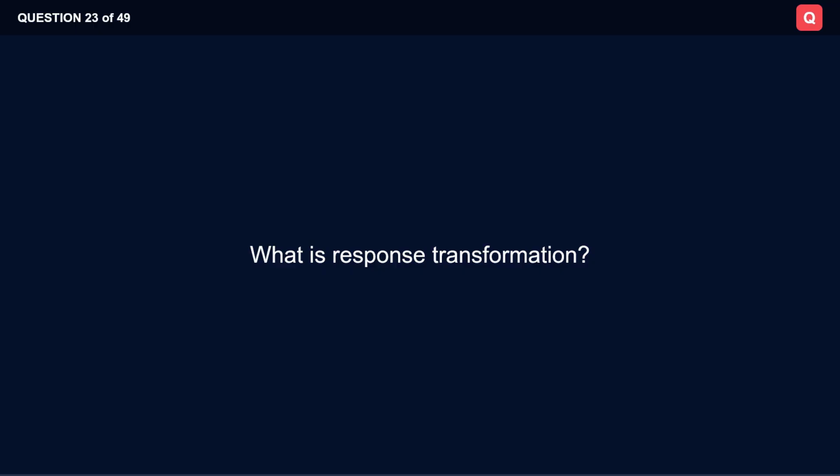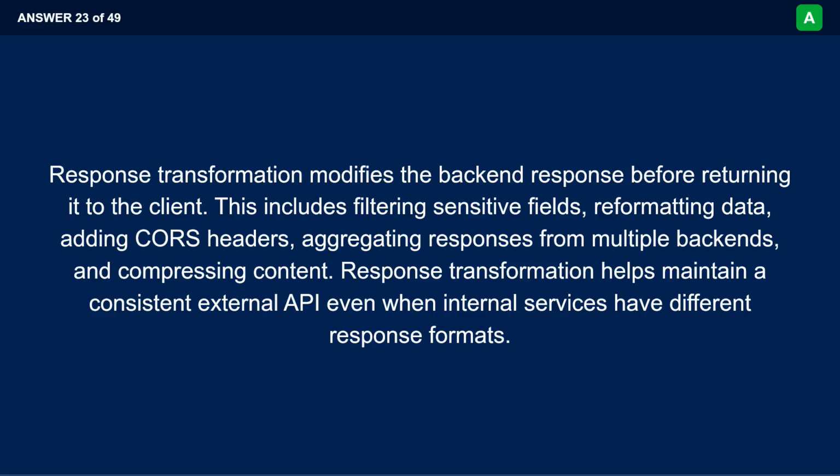What is response transformation? Response transformation modifies the backend response before returning it to the client. This includes filtering sensitive fields, reformatting data, adding CORS headers, aggregating responses from multiple backends, and compressing content. Response transformation helps maintain a consistent external API even when internal services have different response formats.